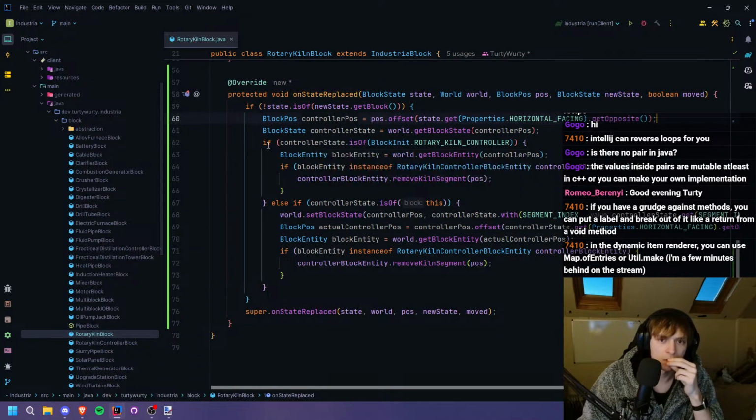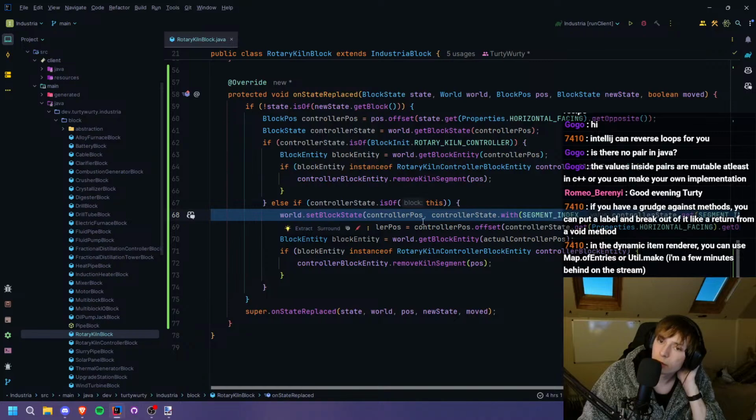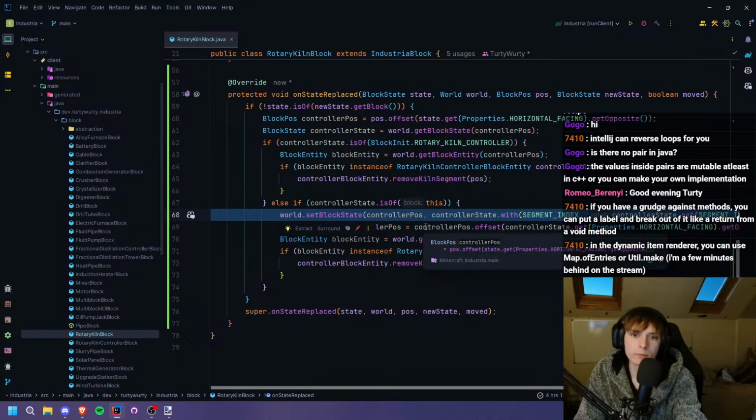What has this done? If it's a controller, then we get the controller, we remove a kiln segment. If it's of this, then it sets the state at the controller. What? No, it doesn't need to do that, right?